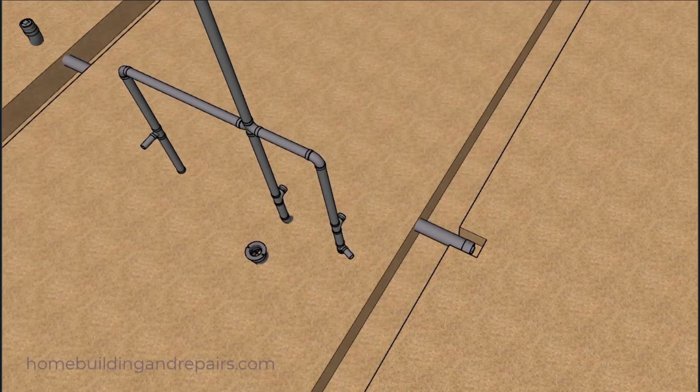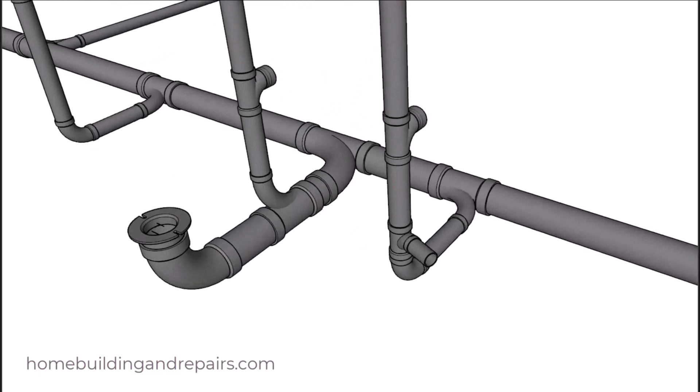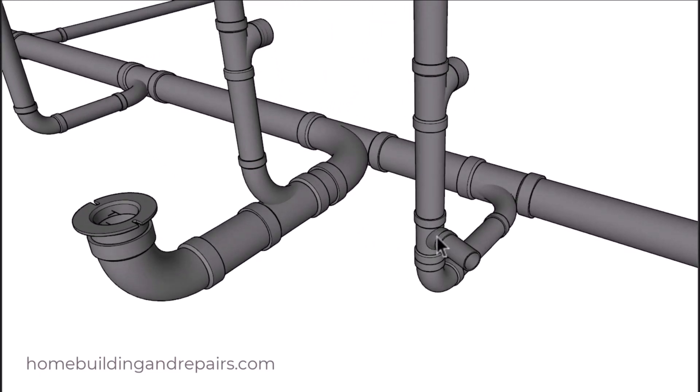Next, let's go ahead and remove the concrete foundation, and then remove the ground so that we can get a better look at what we're dealing with. Let's zoom in on the toilet and the bathtub drain pipe connection, and the toilet with the flange over here. Another thing I changed here is that I added a four inch pipe — this is all four inches along with the toilet.